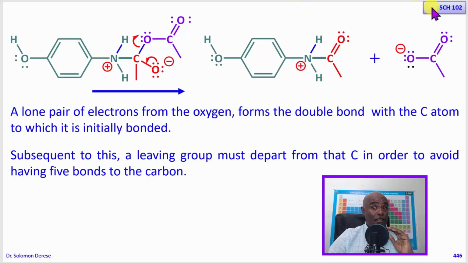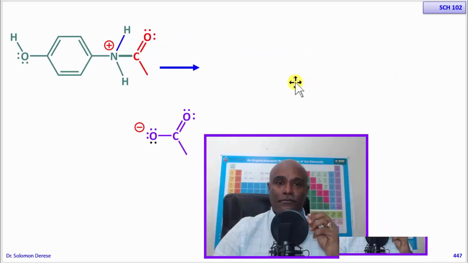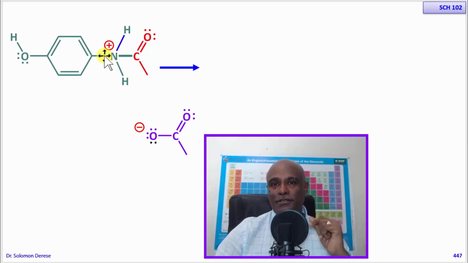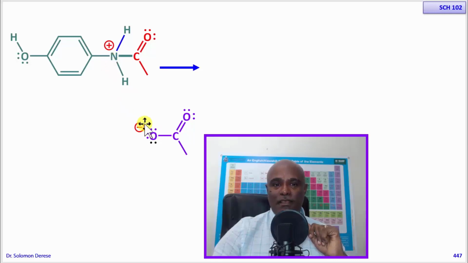Now we have not yet formed our product. You remember our product is paracetamol. On paracetamol, we do not have a positive charge here. So now these 2 need to react in the next step. How is that going to happen? This one obviously is going to be a nucleophile, while this one is going to be an electrophile. Which atom do you think this oxygen is going to attack? Is it going to attack hydrogen or the nitrogen? Obviously, you will say it will attack the nitrogen because the nitrogen is positively charged like that.